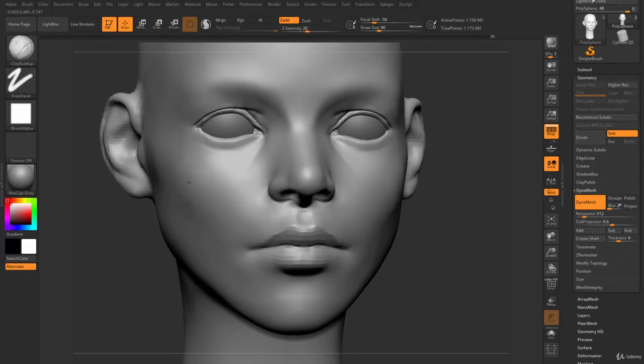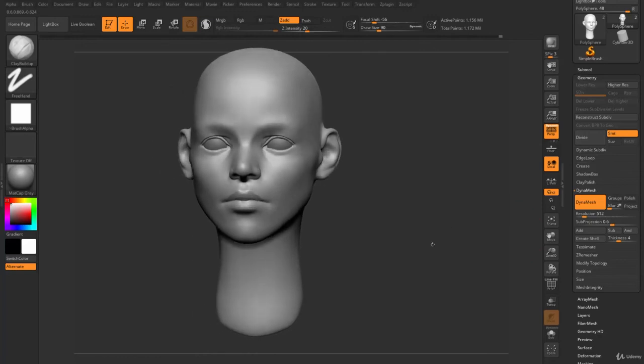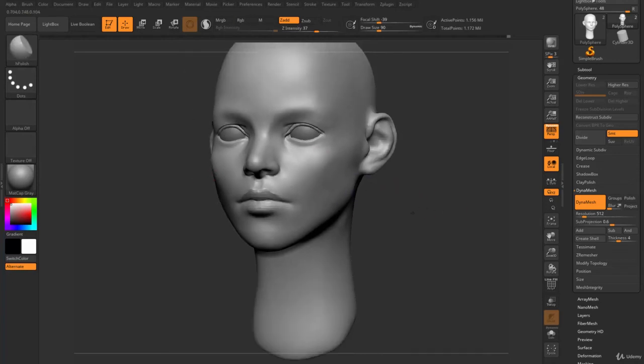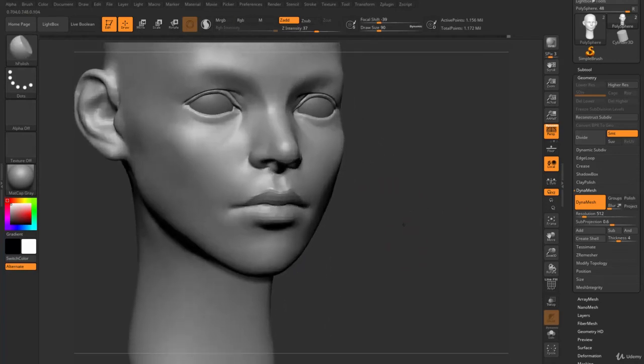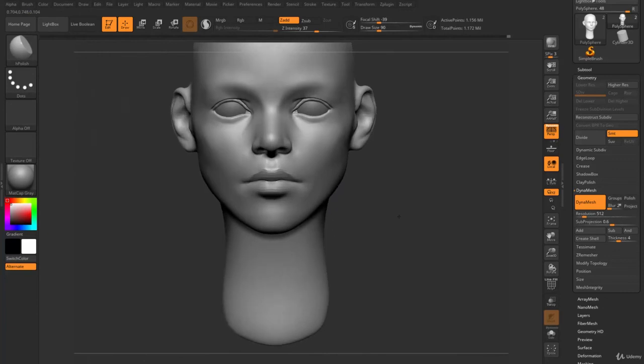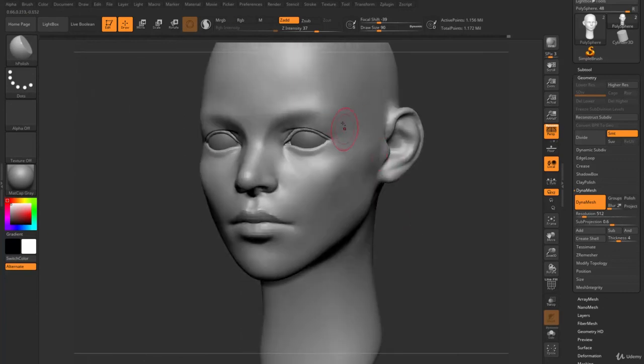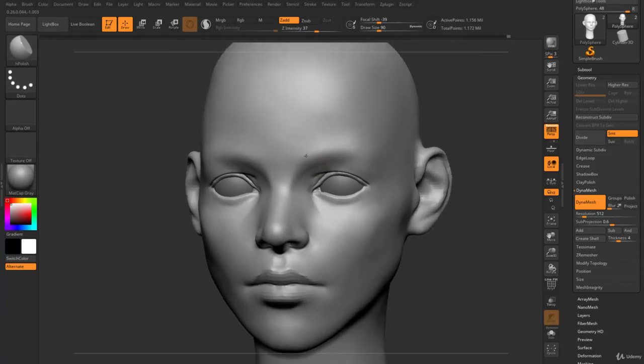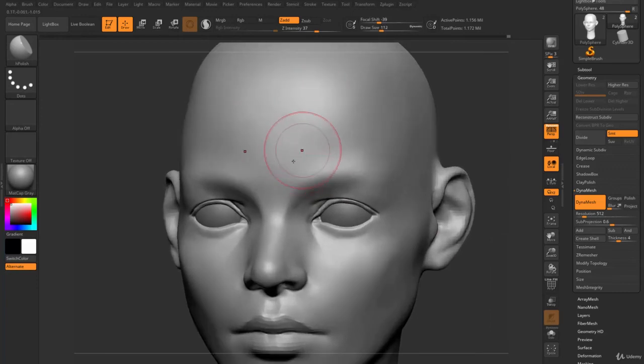Let me just enhance the cheekbone a little bit more. Okay, think about how it blends to the top, to the eye socket. All right, and give it a little bit more sharpness by using edge polish. Alright, thinking I can also make some of the structures on the forehead more visible.